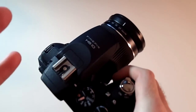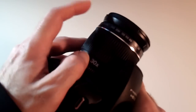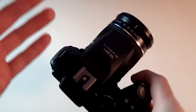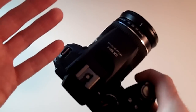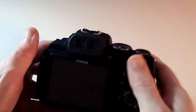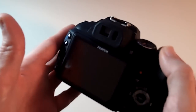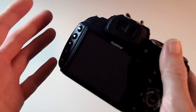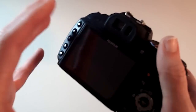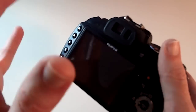Now there is also 3 different types of image stabilisation as well, and you're going to need that when you're zoomed into the 720mm end. You get CMOS shift stabilisation, high ISO, and also digital stabilisation as well. It's got a nice screen on the back. This is a 3-inch screen. It's not fantastic resolution. I think it's something like 230 or 300,000 dots. So not particularly high resolution screen, but it has got an EVF viewfinder as well.